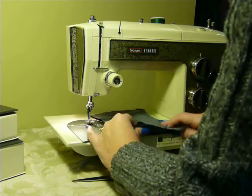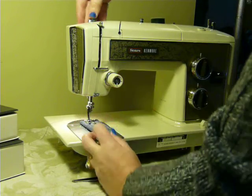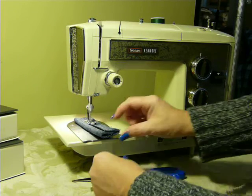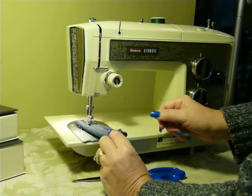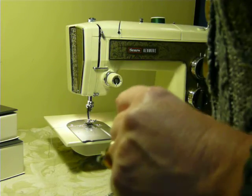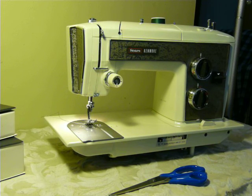So I am going to put it back on a regular stitch and we are going to do a piece of denim. Size 16 needle — it cuts through it like butter. And that is the 1703 Kenmore with attachments, accessories, and cams. If you have any questions, my email is down below, niftythriftysewing at gmail.com. This will be on eBay by the end of the day today, ready to go. So if you have any questions, let us know. Thank you.